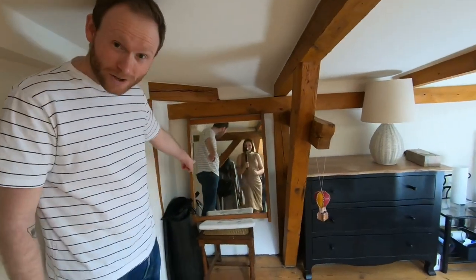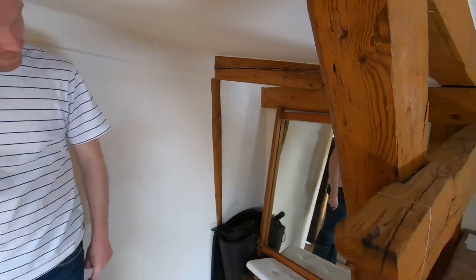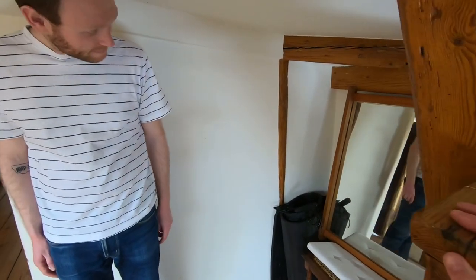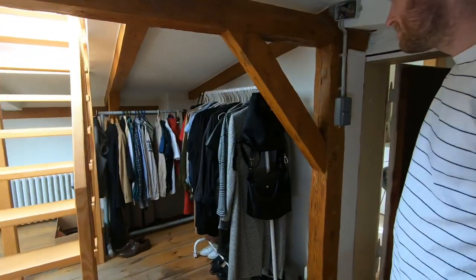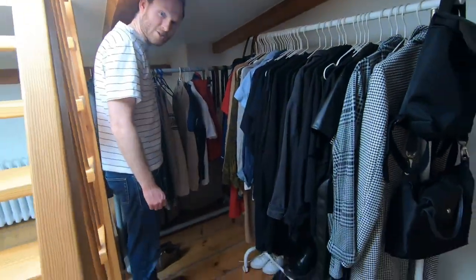And we found this mirror out on the street. We have some workout equipment. We bought a mat and a jump rope because I think it's too dangerous to run in the park because you can't get very far away from people. Coronavirus. We built a closet, yes. An open air closet. And we have a collection of shoes.